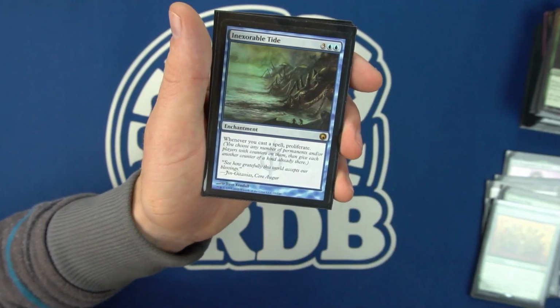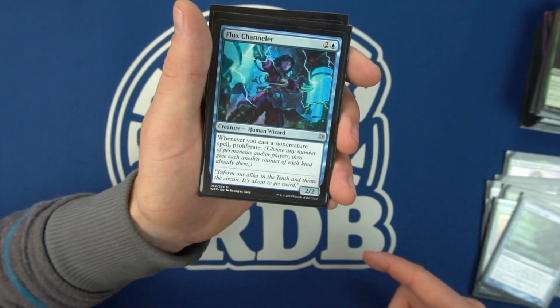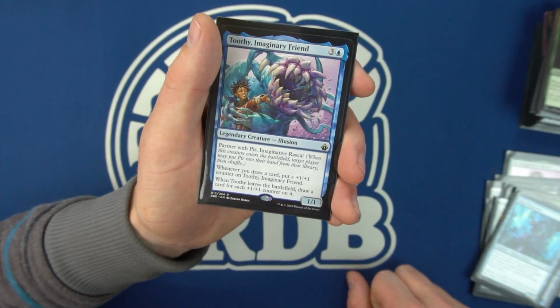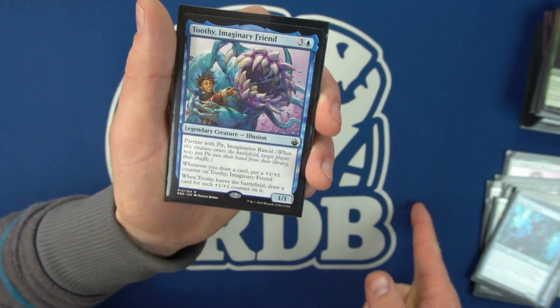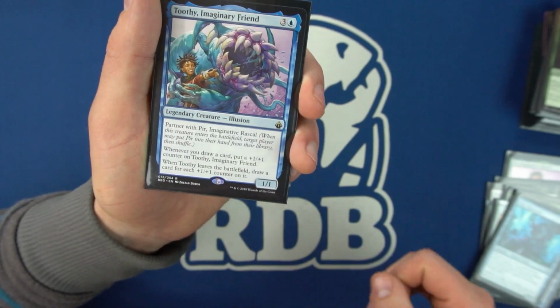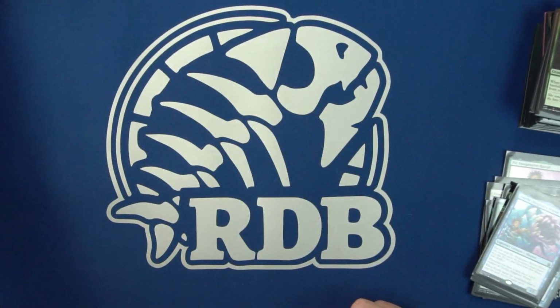So both these are pretty good. And then we have Inexorable Tide, which proliferates every time you cast a spell. Flux Chandler, whenever you cast a non-creature spell, they proliferate. And we have Toothy Imaginary Friend, which actually is in the wrong category. This is in our draw spells. We're running this basically because it just works with Peer. And when it dies, it's going to die a lot from your own board wipes, and you're going to actually be able to draw some cards. So pretty good card there.